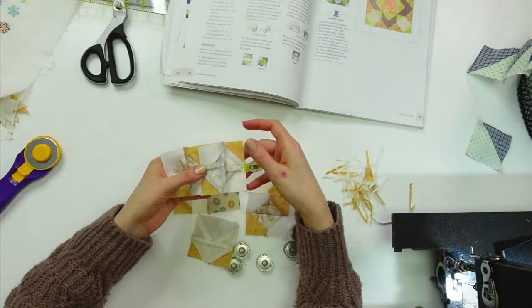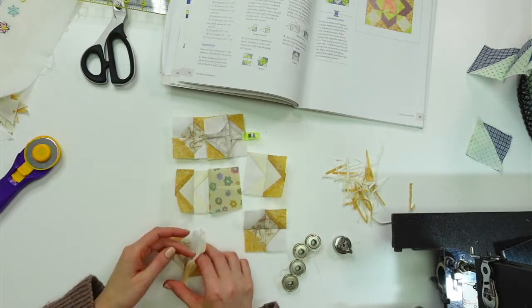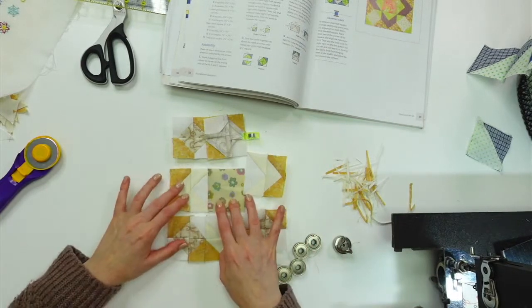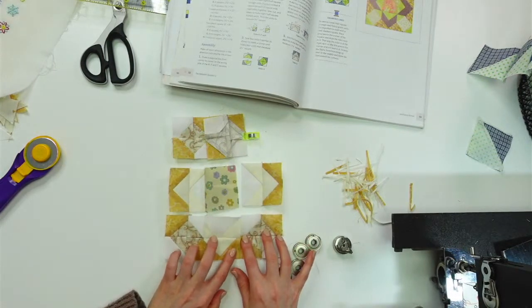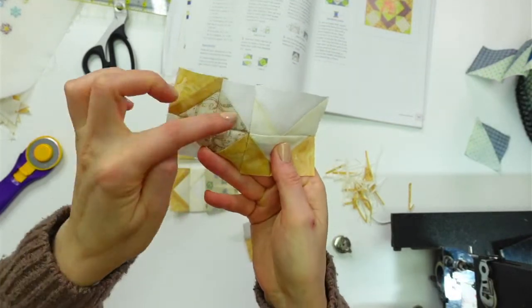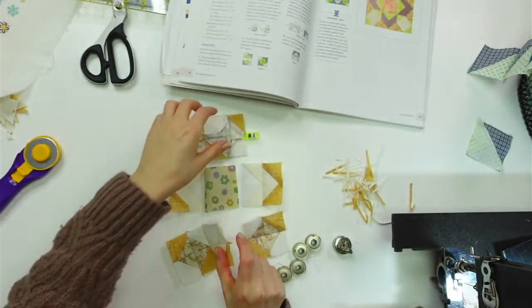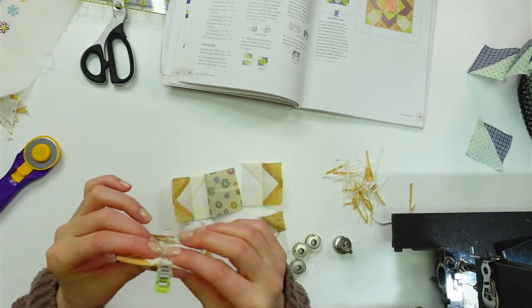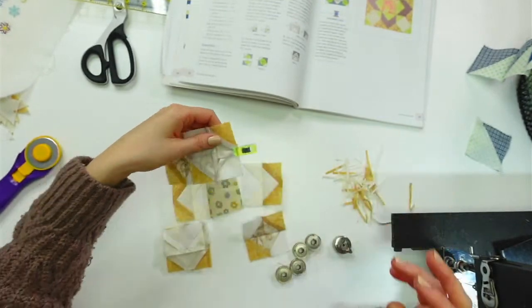So this is where we left off. We have all our pieces kind of laid out here. Yep, so we have row 1, row 2, and row 3 going on, and we're trying to get all these points to match right in the middle there. So that's the plan tonight. We do have this one ready to go and clipped. We started sewing it, and then that's where we ran out of bobbin thread.